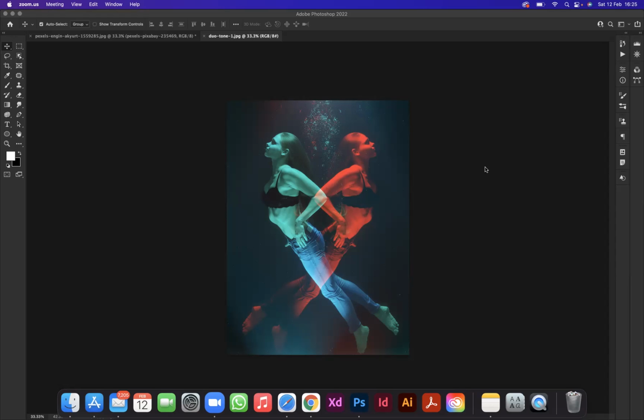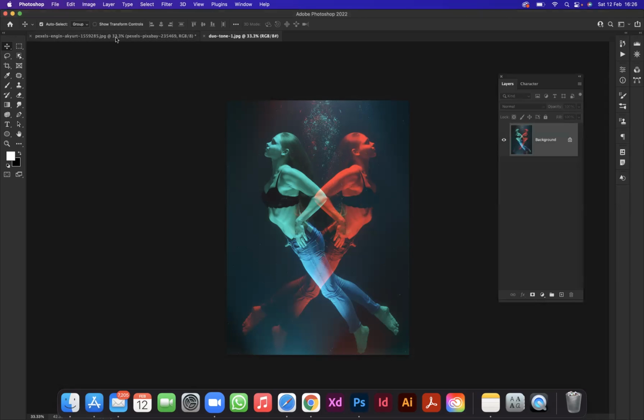The reason why we are here, guys, is to discuss a very cool effect that you can do in Photoshop called duotone double exposure. As you can see, we have an example of what I'm talking about right in front of us now. Very cool, which you could use across many different types of design. And what I'd like to do today is show you how you can simply create this type of effect.